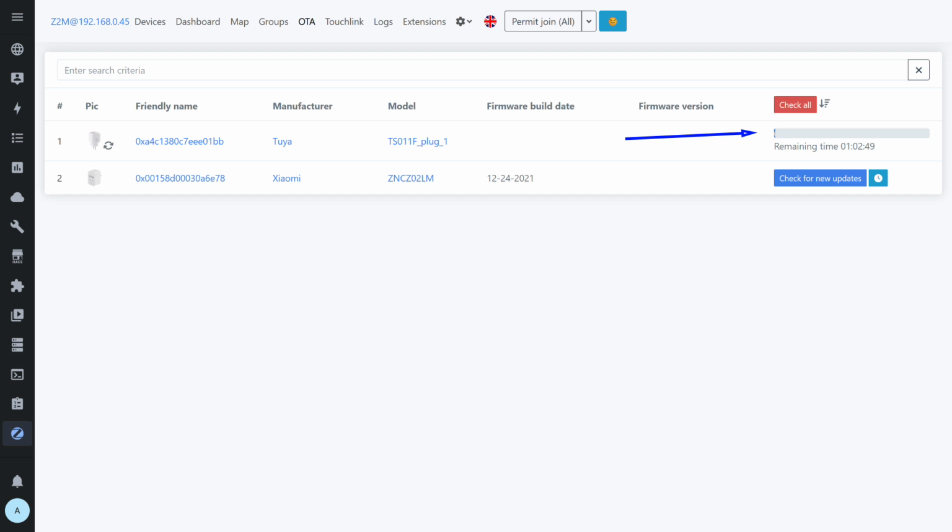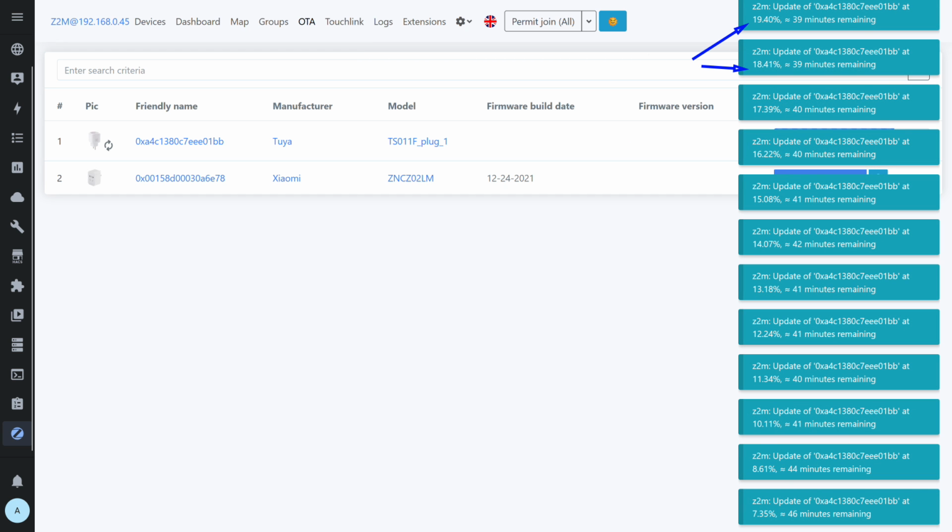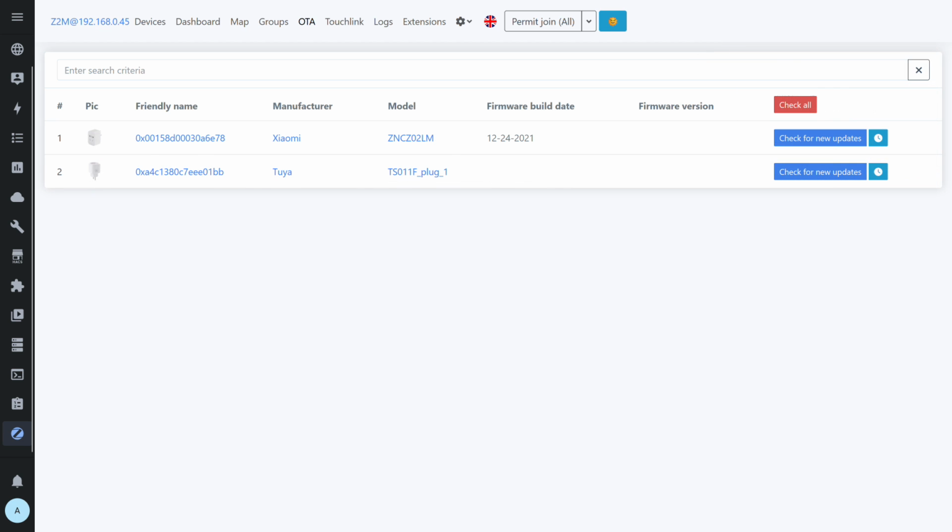Keep in mind, especially those updating Zigbee device firmware for the first time, this is a fairly long process, as Zigbee network speed is quite limited. System messages show the installation percentage and estimated time until completion. Be patient. The firmware was updated. Honestly, I didn't notice any major changes, except that it stopped offering an update.